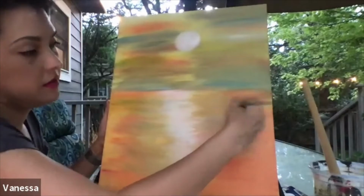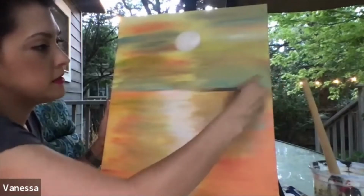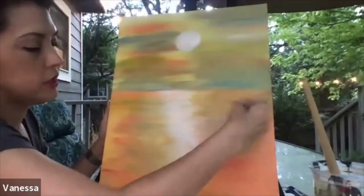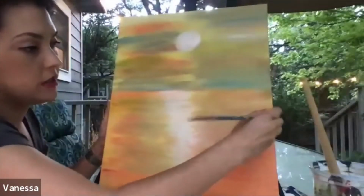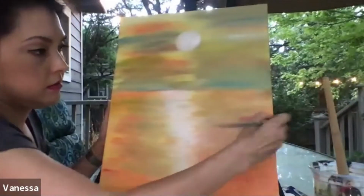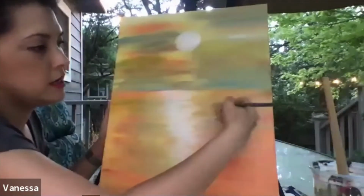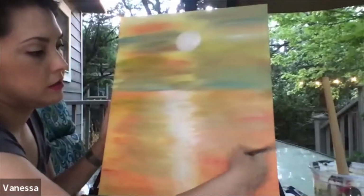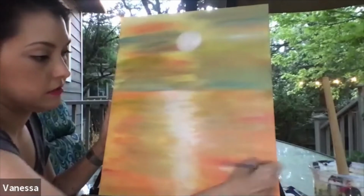This is a difficult painting. Waterscapes and skies, sometimes they're so simple that they're tricky in a weird way. So give yourself some patience and don't be hard on yourself. Painting is just as much the experience of doing it and trying it and learning from it as it is your final product. It's the journey, not always just the destination.